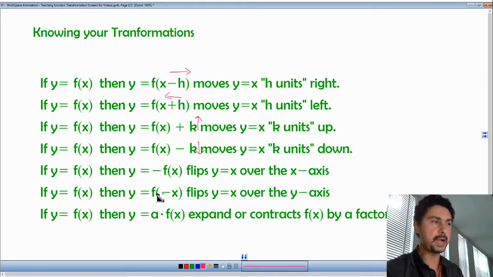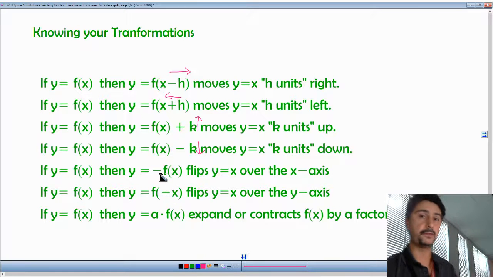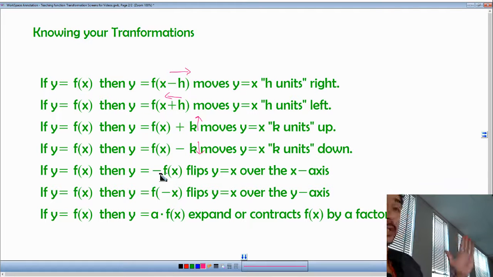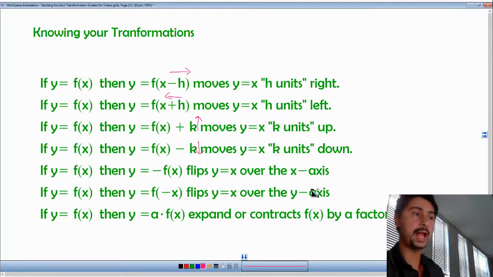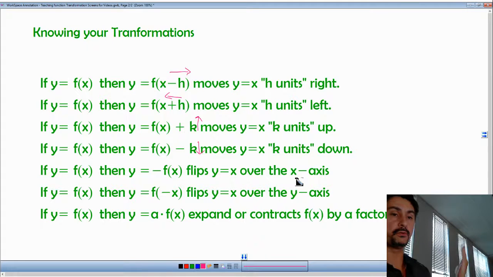Now, if they put the minus sign on the inside, it means all the x's that were positive became negative. So let's think about it from your standpoint. I'm sorry. So for you, this is positive x, and it got flipped over to negative x. If they're flipping like this, that means we're flipping over the y-axis. We're flipping over the up and down, which means we're flipping over the y.